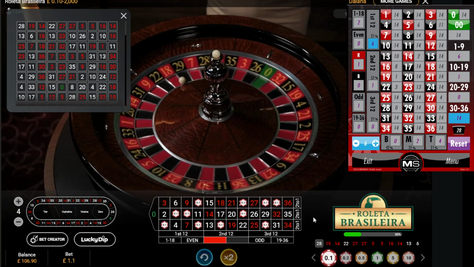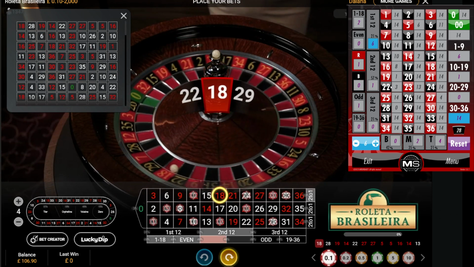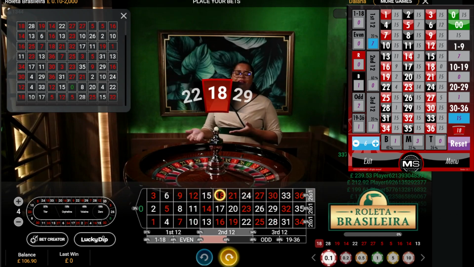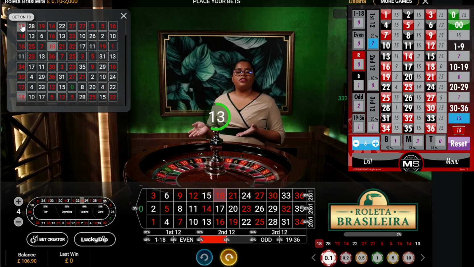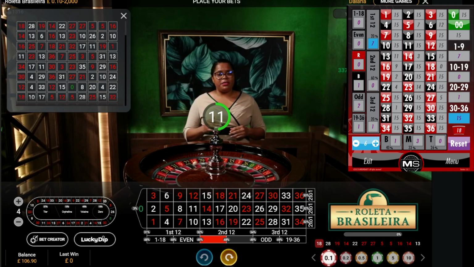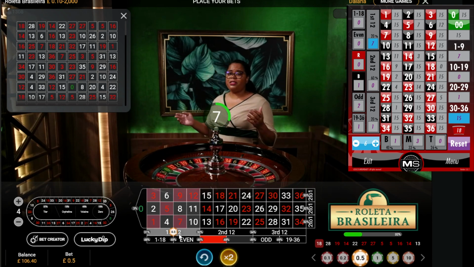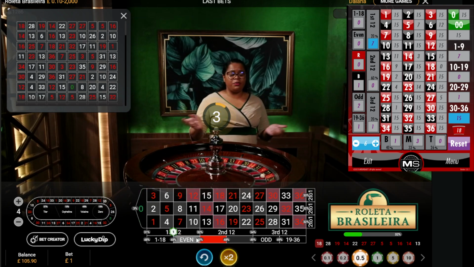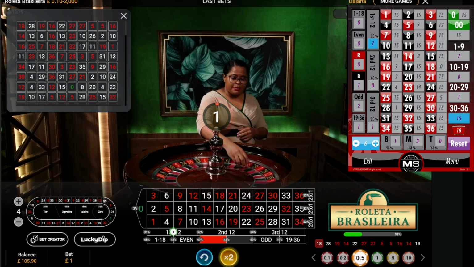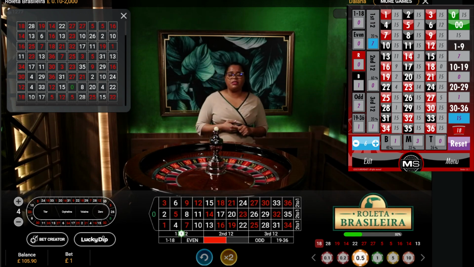Okay, 18 is a miss. It was 18, 7, and 22. You can see the tool's highlighted there. Pop that in. I think 18-1 were quite popular earlier. I'll just pop a quid on there. The tool's highlighted this 30 to 36 section, which is also a nice bet.